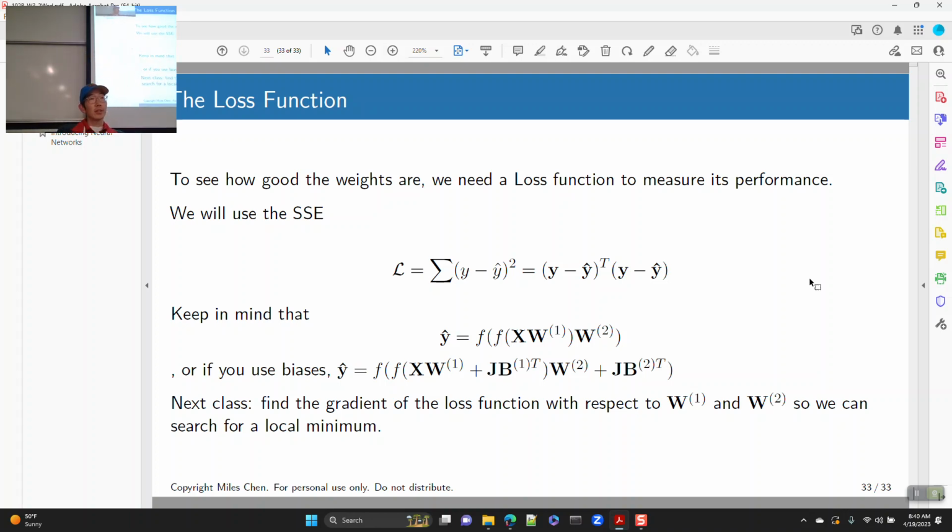Okay, so how do we train our network? The way we are going to train our network is we have to compare our predicted values to the actual values. Okay, and so our loss function is going to be the sum of squared errors, or the mean squared error, or whatever we want to do. Here I'm going to just say my loss function is the sum of squared errors.